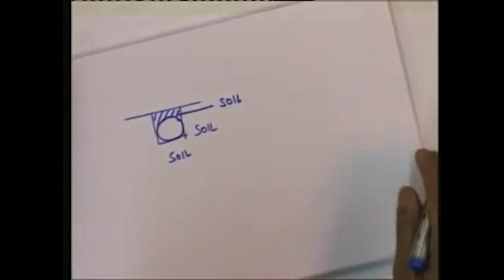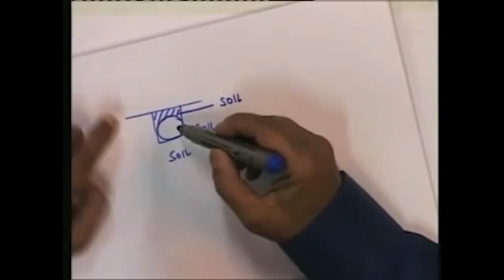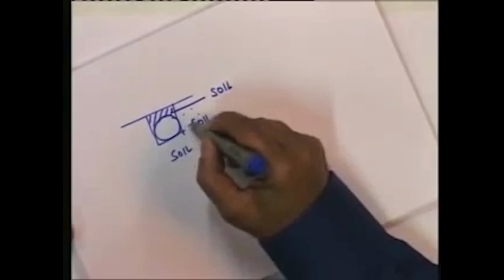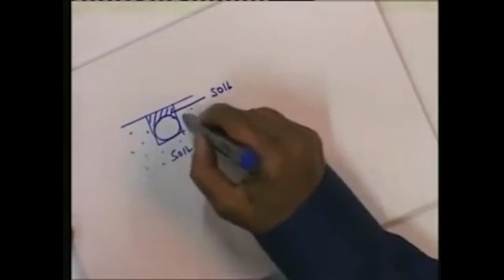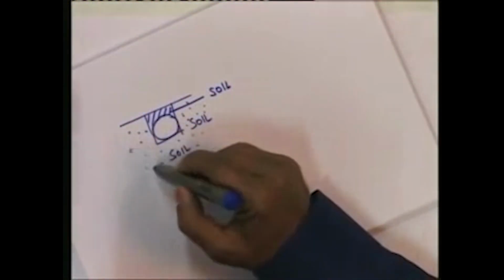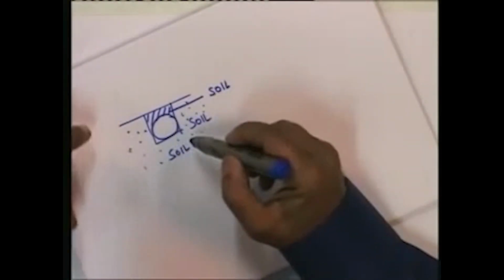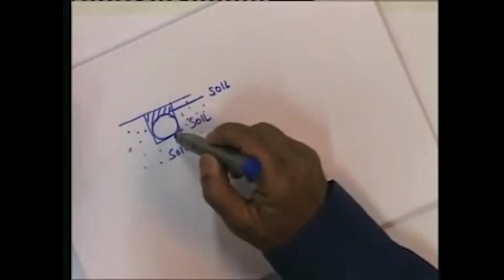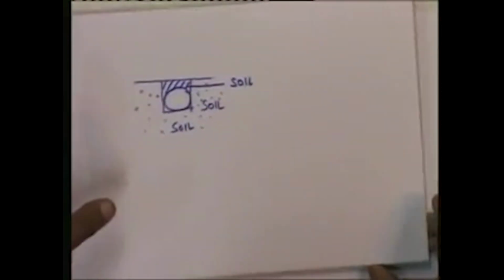In view of the fact that we have introduced an external object into this soil, it is going to introduce new stresses all around. The stresses here are no longer the original stresses which were existing without the tunnel or without the pipeline. So, there needs to be a method which will help us to compute the new stresses which are going to arise when either a tunnel is constructed or when an excavation is made or when a pipe is installed. There is also another kind of problem, another instance in practice where stress distribution is important.